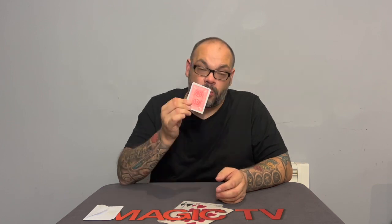Now, in the performance, you saw me use a hoodie and have it in my hoodie pocket, which works. And to be honest, you could probably do this in your outer jacket pocket. So that's probably how I'll do this. But there's very little setup. Everything's examinable at the end, which is a big plus. I gave one of Paul's routines many years ago a bad review because it was very visual and it wasn't examinable. This is 100% examinable.